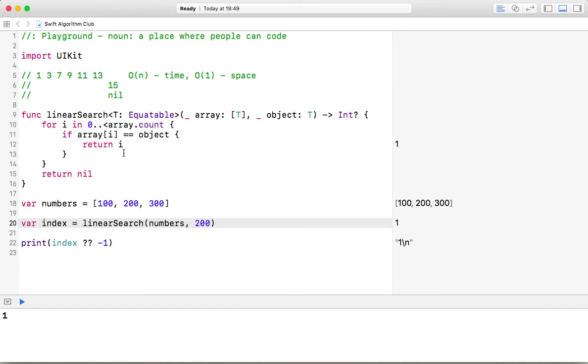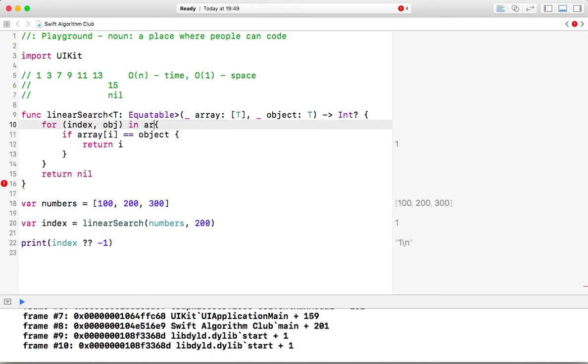So let's modify our algorithm a little bit. Instead of using indexes and running through the array, let's use a pair of index and object, and use the enumerated method on the array, and also let's use pattern matching using the keyword where.